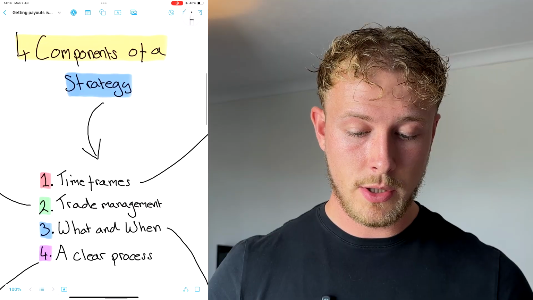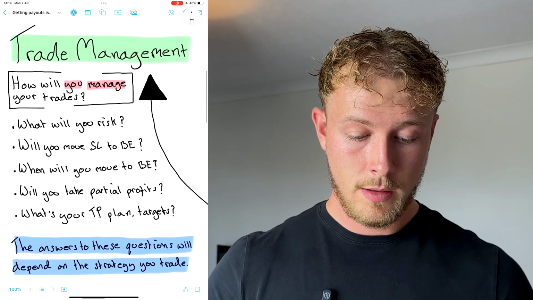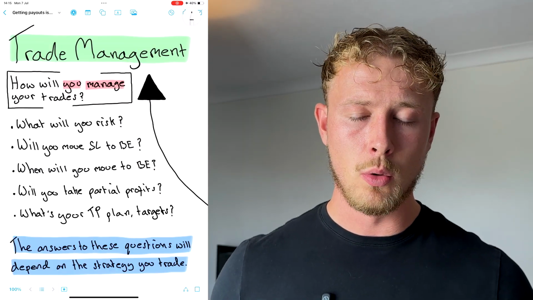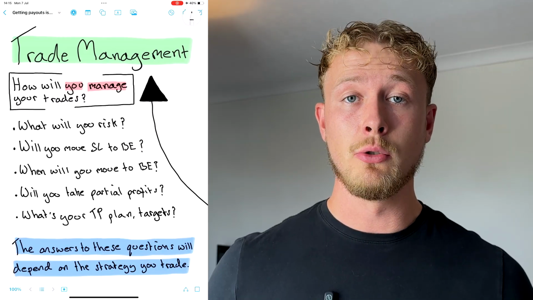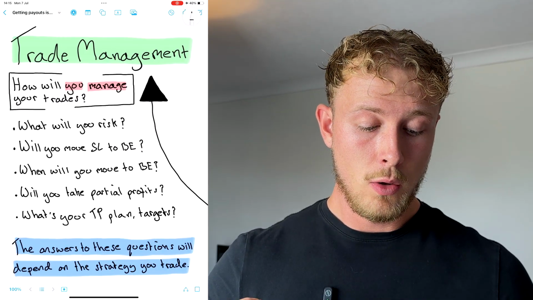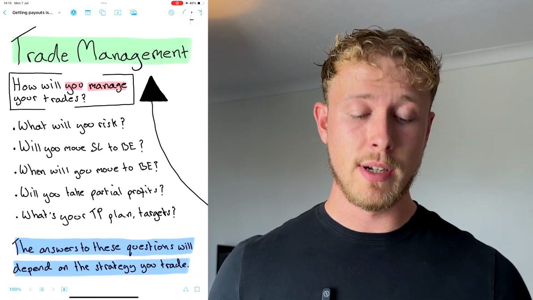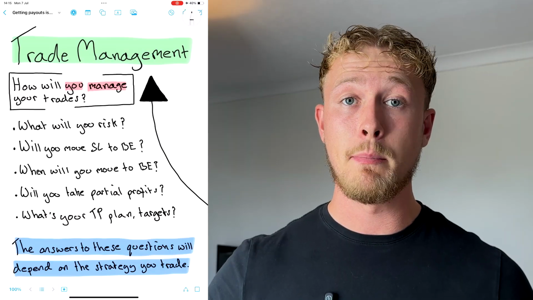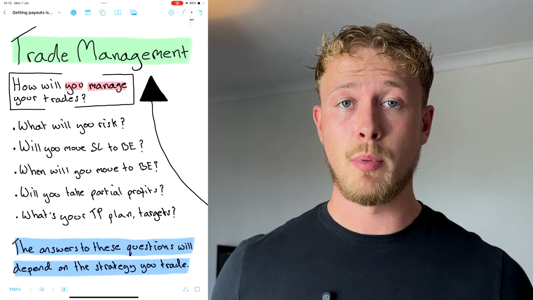Moving on to component number 2, trade management. Inside trade management, when developing and building your trading strategy, you need to understand how you will manage your trades. What will you risk? You need to clearly understand exactly how much you will be risking for each individual trade. It needs to be written out, it needs to be clear and part of your process, part of your trading strategy. Will you move your stop loss to break even?